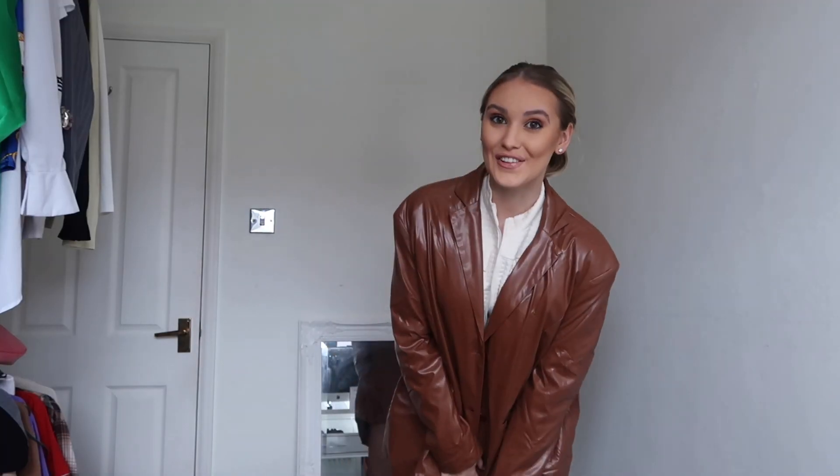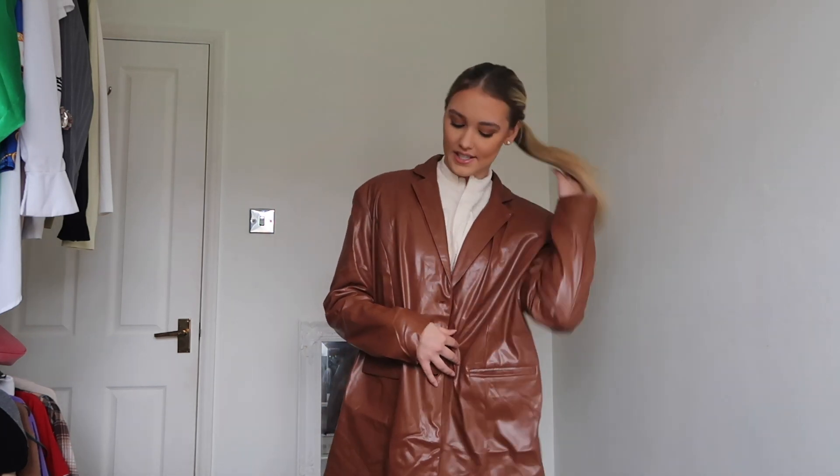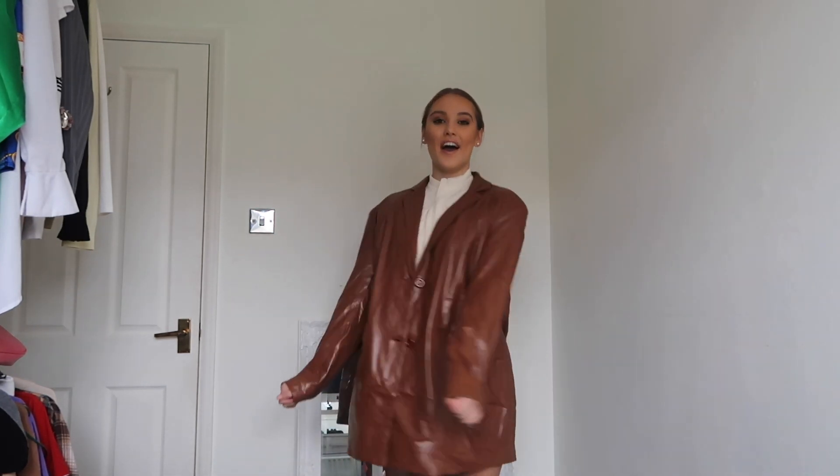The second item is this brown toffee-colored blazer — I literally feel like I've been swimming in it, I love it. I wanted to get this because I'm trying to make my Instagram style more neutral colors, and I really like blazers in general. I've paired it with the white top I have on, because white looks quite nice with brown. It's a really long blazer that goes down to my knee — I'd probably wear it with some nude-colored shorts.